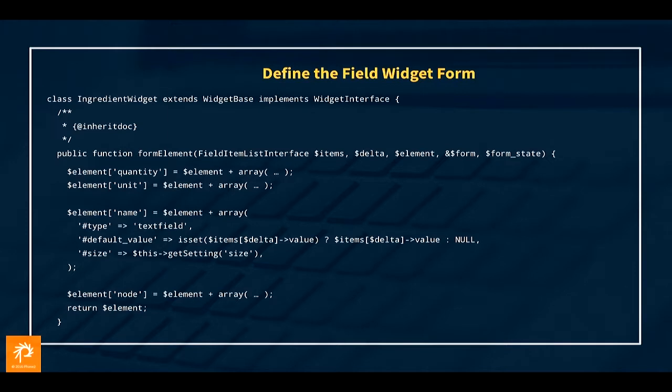So I should note that even though this example is a kind of straightforward form, you can choose to have any form element at all. You can use form attach to attach JavaScript and CSS libraries to the widget to give you something that's a completely new and different feel. This is how you would create a JavaScript-based widget for your form element. It's also good maybe at this point to start attaching some CSS, because even if you're just going to use the standard form elements from Drupal, you might want to use some CSS to align them all in the same row to kind of make better use of space in the node edit form.